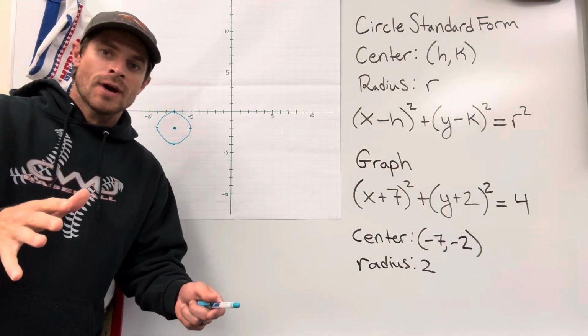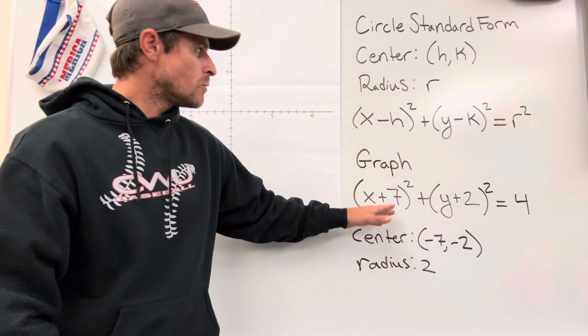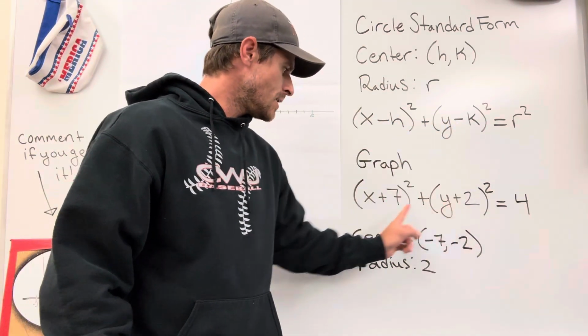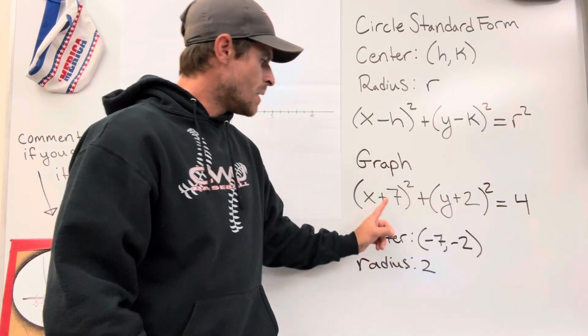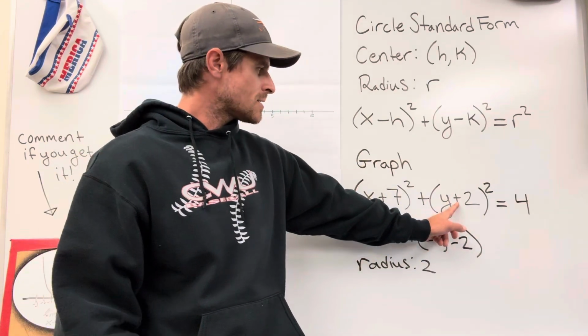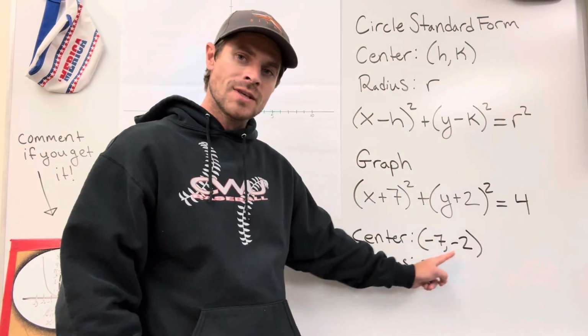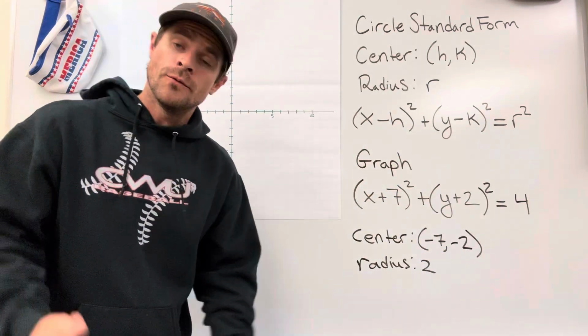You now know how to graph a circle when given an equation. Remember, if it says minus here, if it continues to say minus down here, those are going to be positive values. But here in this case where it says plus and plus, the only way for that to have changed from minus to a plus is if those values of the center were negatives. Hopefully this makes sense.